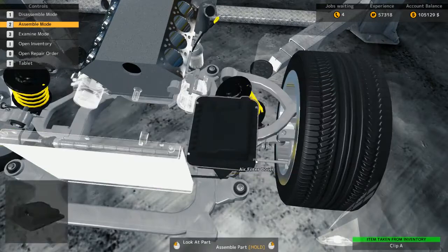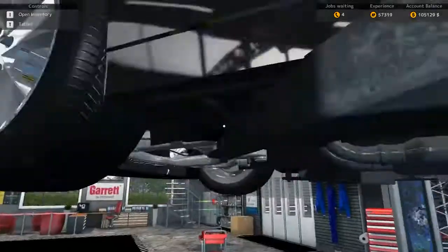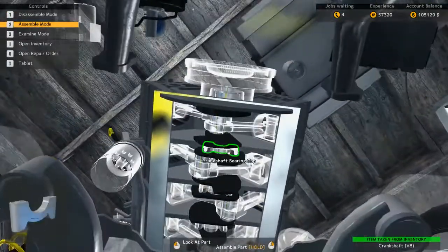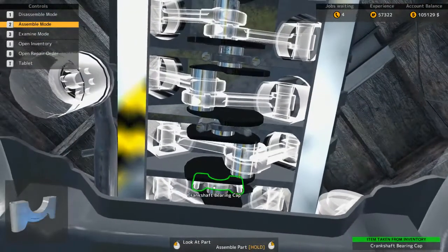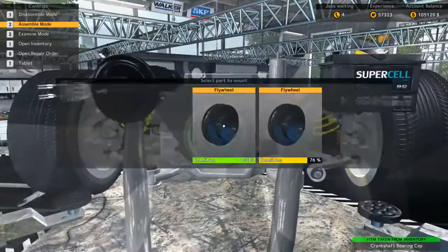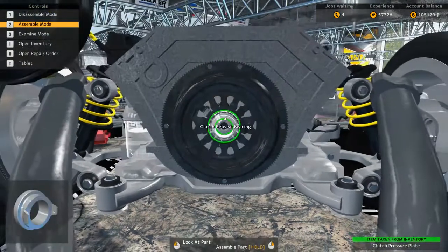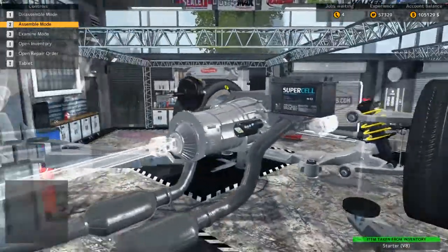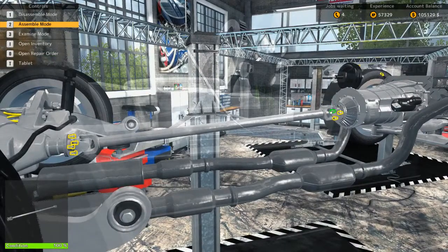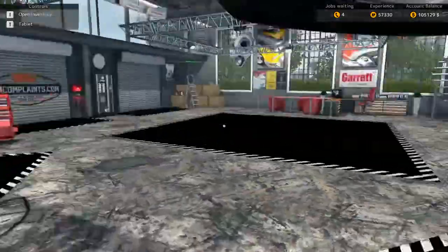Gonna put this back together, then lift it up again, take care of the gearbox and the drive shaft. Most of all the crank, of course. Okay. And there's the gearbox. Don't forget about the starter itself, which goes right there. And drive shaft. 1, 2, 3, 4. 1, 2, 3, 4. Time to come back down.